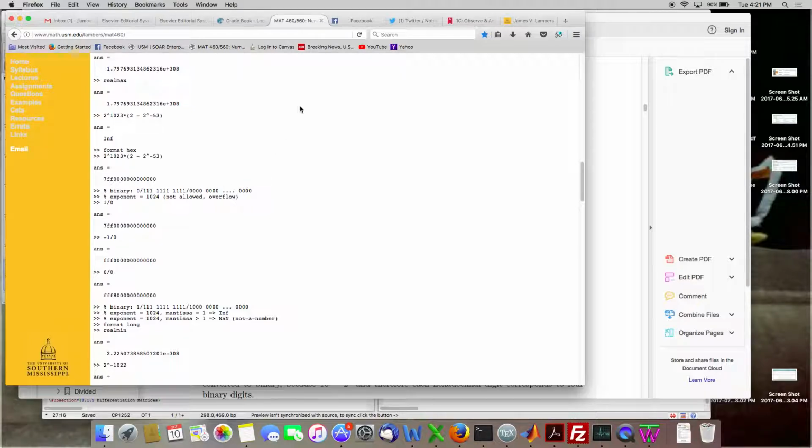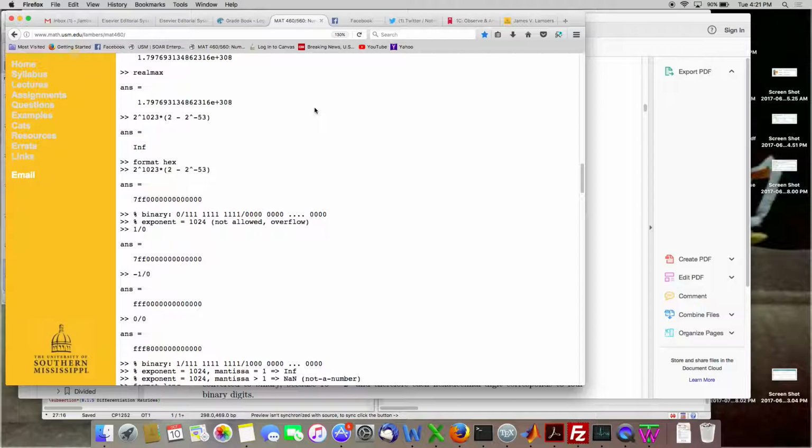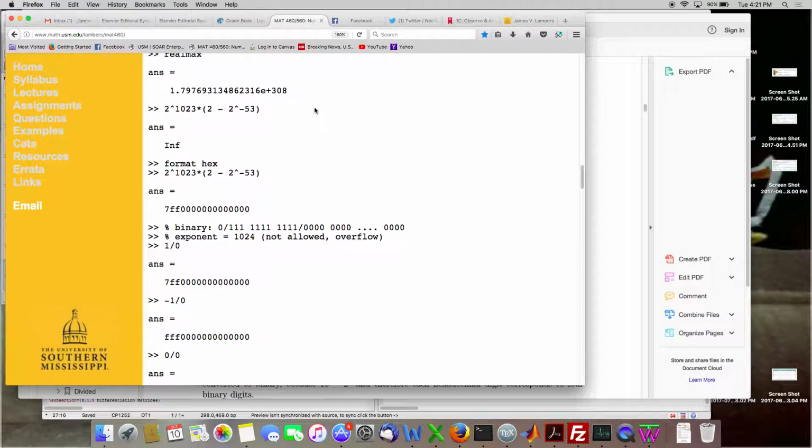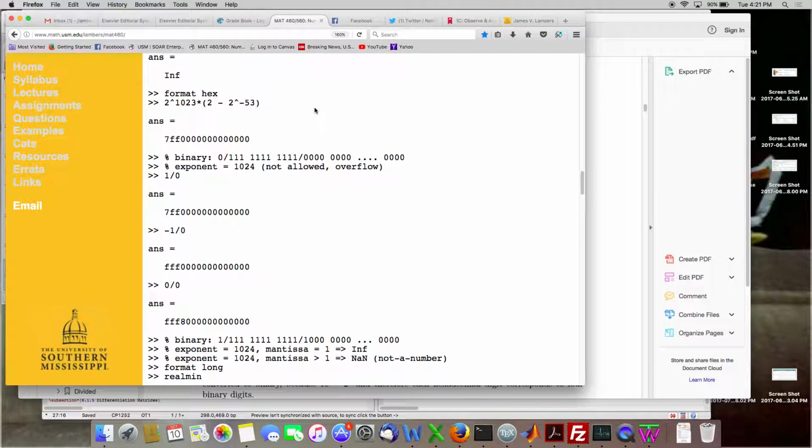Yeah, I can make this a little bigger. So what I suggest you do is, what we have here are representations of plus infinity, 1 over 0, negative infinity, minus 1 over 0, and then not a number, 0 over 0, because that is an indeterminate form. It could be finite, it could be infinite, we just have no idea.